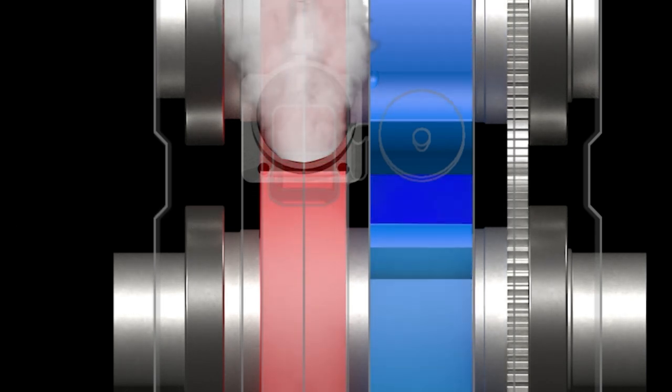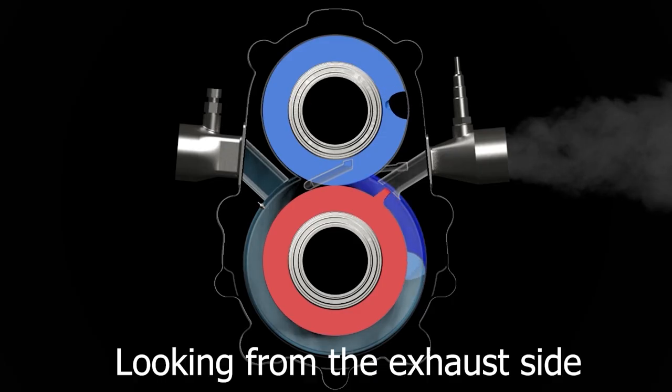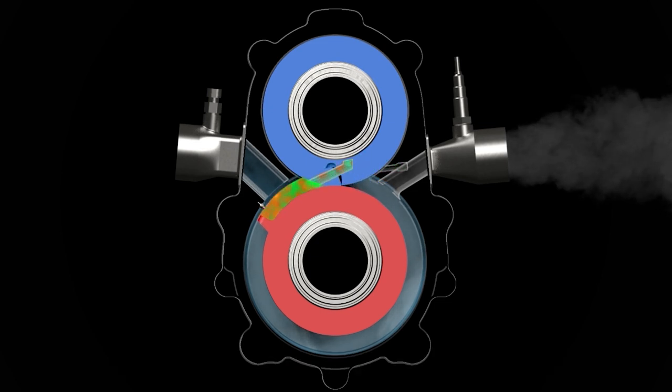In the combustion chamber, a glow plug will ignite the mixture and combustion will happen. Now again in the combustion chamber we have super tight tolerances around the side, which means that there is no touching and also minimal energy loss.